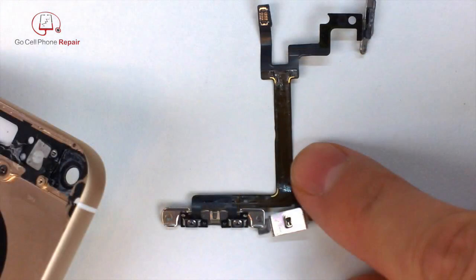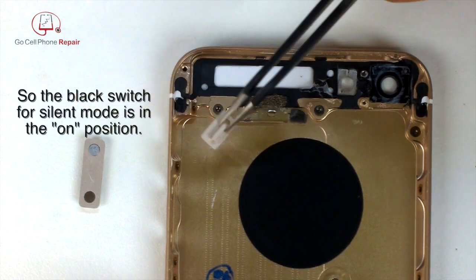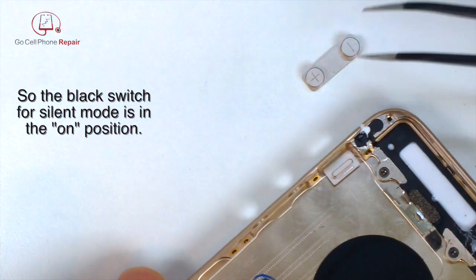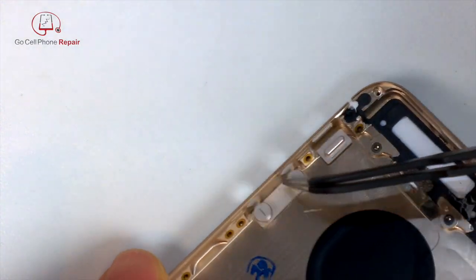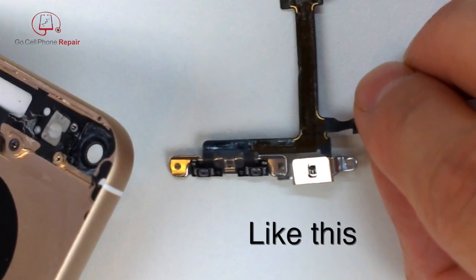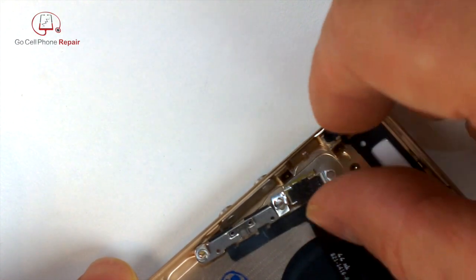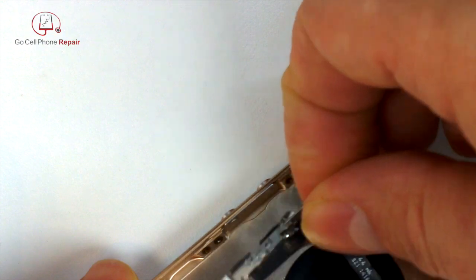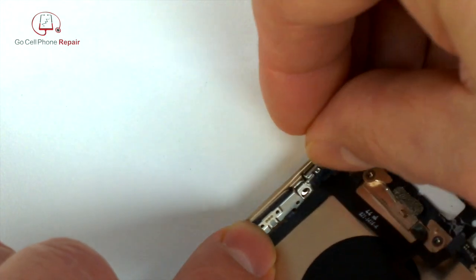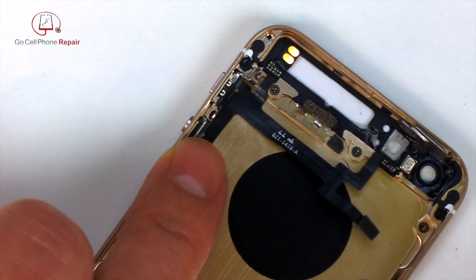All right, so make sure that your silent ringer button is facing towards the back side of the phone, because that is the only way that it's going to attach to the button correctly when you put it inside. So gravity is going to pull the switch towards the back of the phone. You want to make sure that the switch on the cable is in that same position so that it lines up with those two little tabs on the inside. And you see that the metal bracket of the volume buttons goes in first, and then the metal bracket for the buzzer switch goes on top of it.